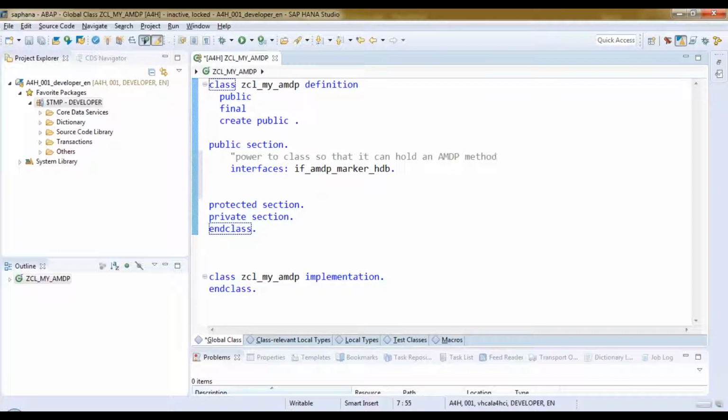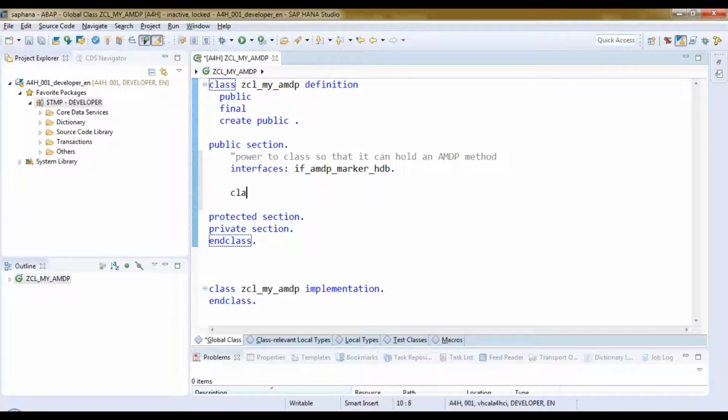Okay, so AMDP is actually a method, guys, out of this class which has special powers. That is the first thing. And then let me go ahead and create a new method in the system. In the public section, I create a class method, which is actually a static method, and I call it get business partners, or I can say get bupa all. I'm just creating a method to get me all the business partners information, and this will export something for me.